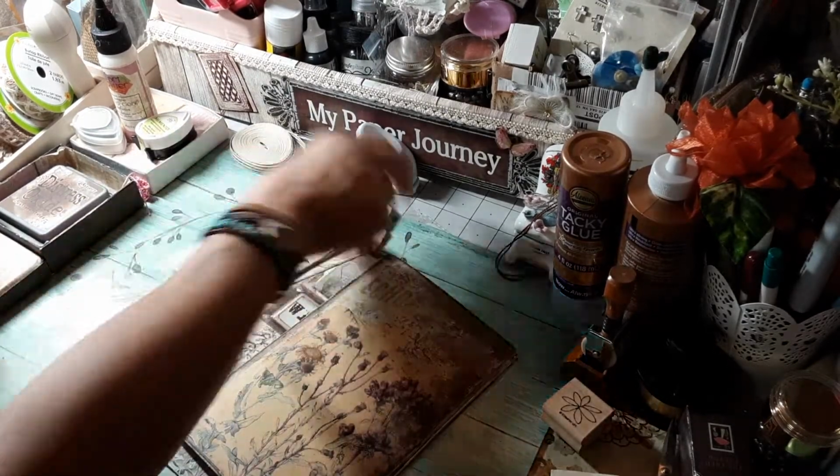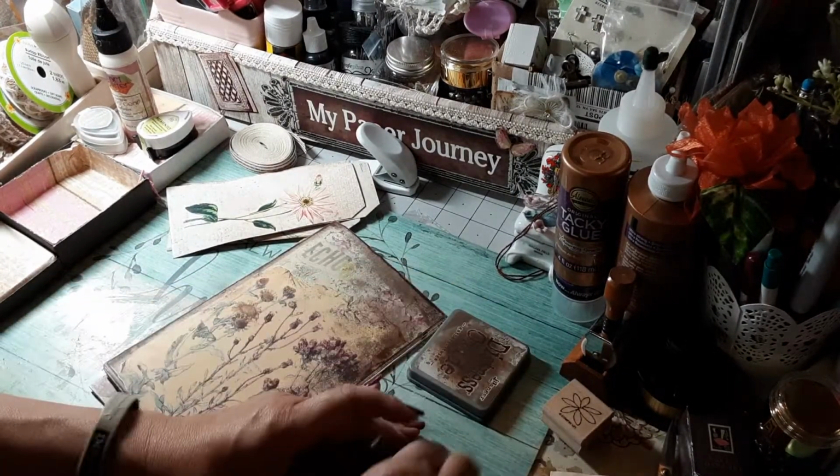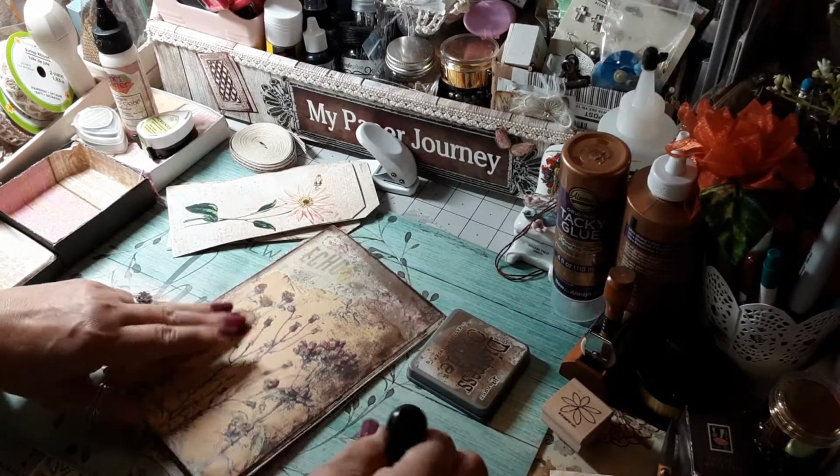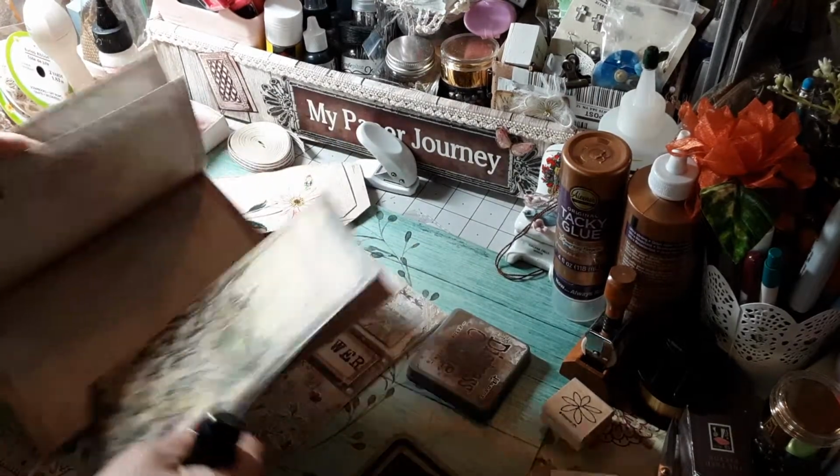So I think I'm going to distress the edges of this paper, because you all know I like to use distress ink.